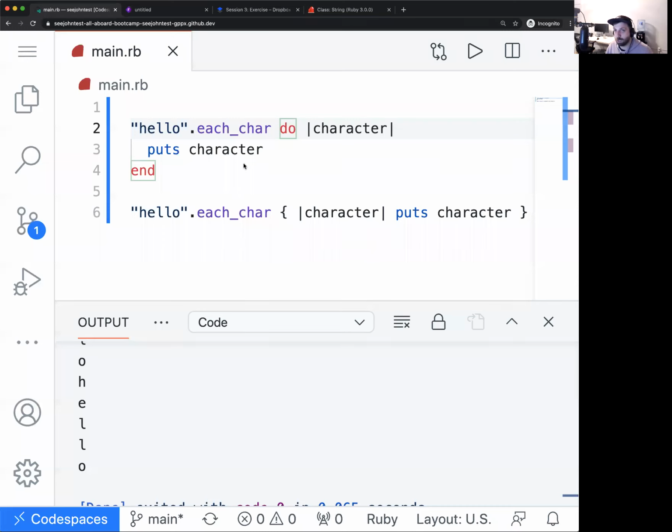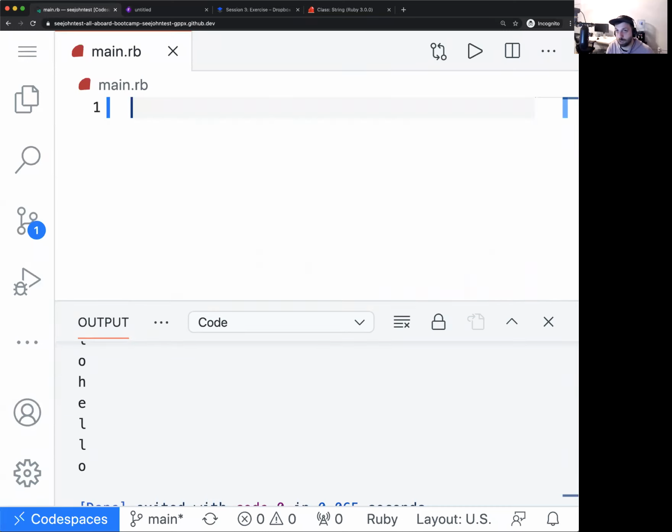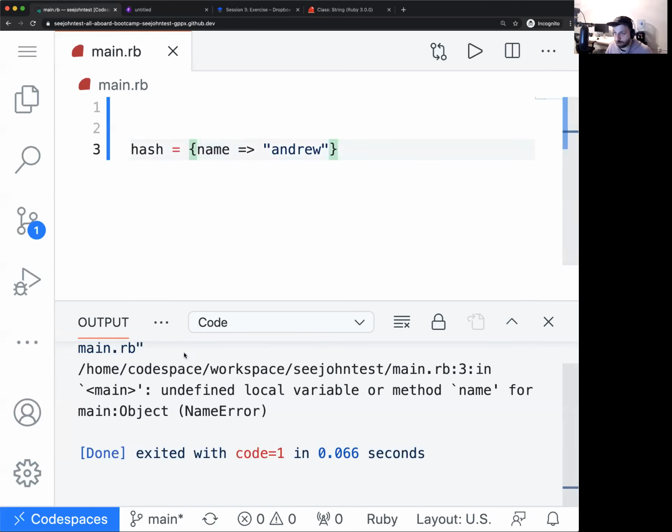Yeah, I will, Audrey, or sorry, Andrew, I'm going to explain that right now. So Andrew is asking if you do something like this, why doesn't this work? The reason that it doesn't work, yeah, the break is over, although we're kind of just going through questions still. So the reason it doesn't work is that this doesn't mean anything. So you're going to get an error. Actually, let's look at the error. Undefined local variable or method name.